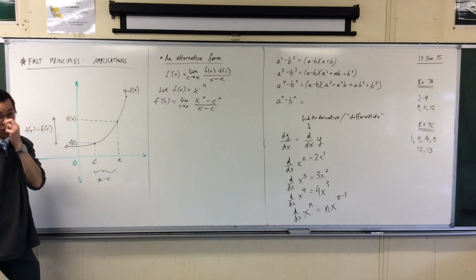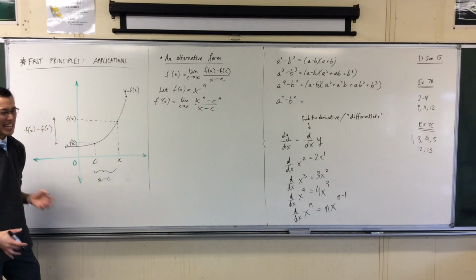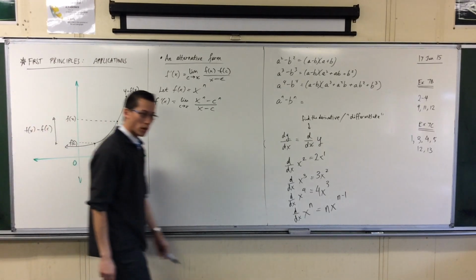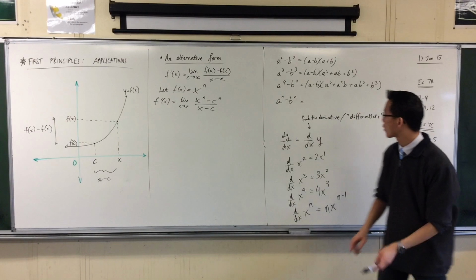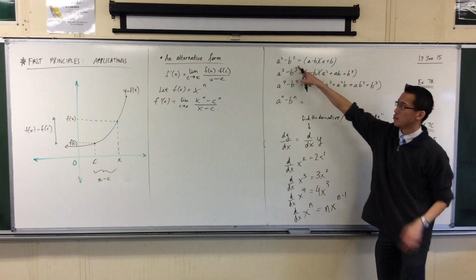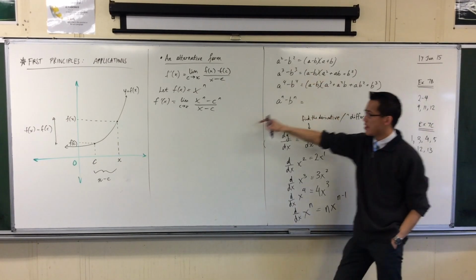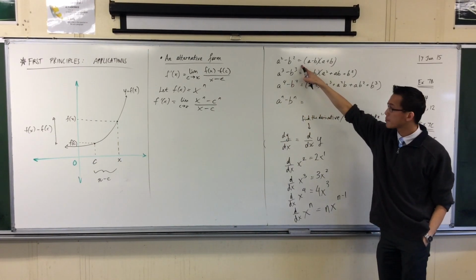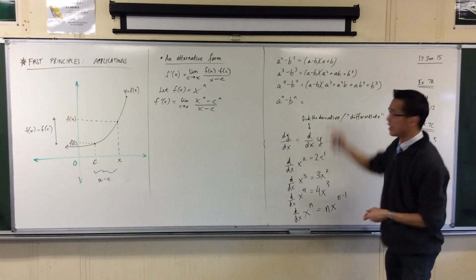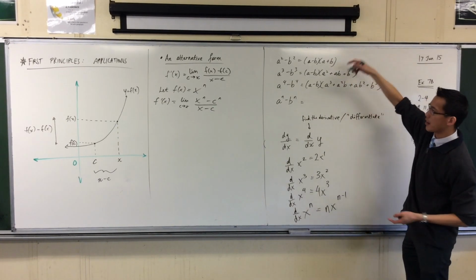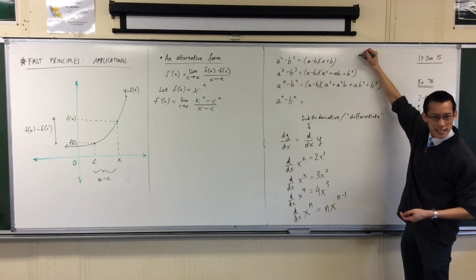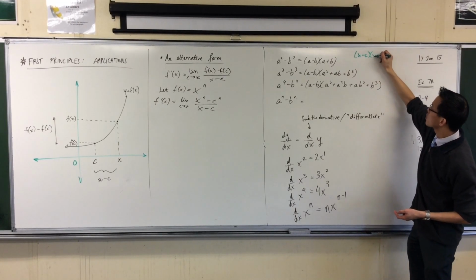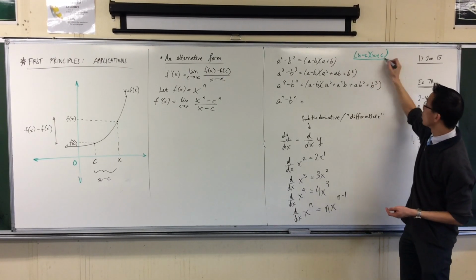Now, because I don't know what the power of n is, in its current state, I can't do anything. But if I did know what the power of n was, it'd be okay. For instance, if n were 2, it'd be this case, right? There'd be x squared minus c squared. So you'll have difference of squares, right? Then what would happen is, I've got x's and c's instead of a's and b's, okay? So I'm going to get x minus c, x plus c, all over x minus c.